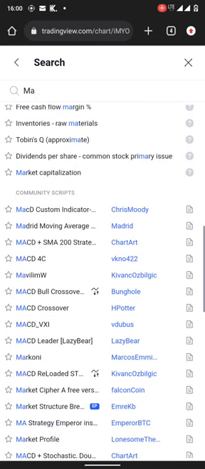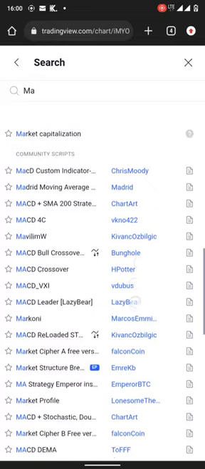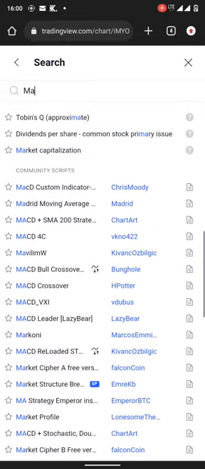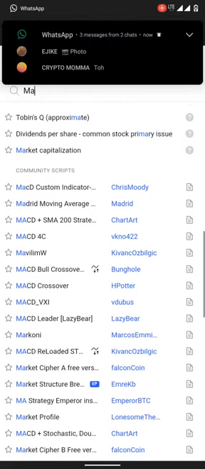As I am, I can decide to design my own indicator, but why is it not always good for you to use the ones designed by other people? Like this first one was designed by Chris Moody, the second Madrid, ChartArt, Viceno 422 and all that.